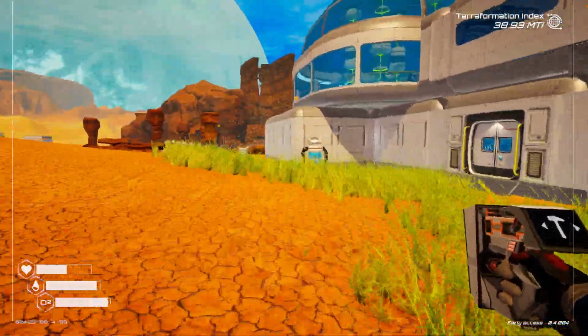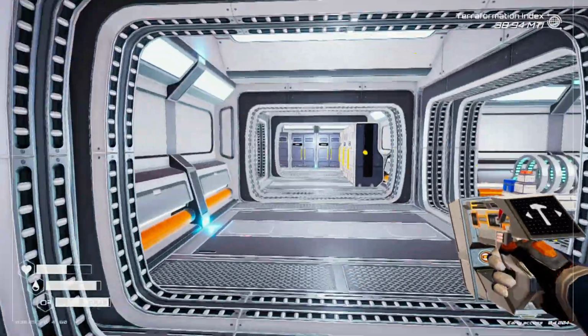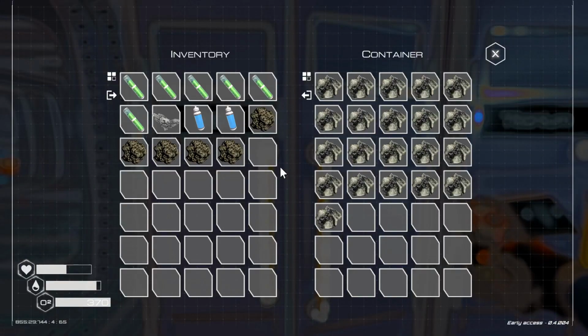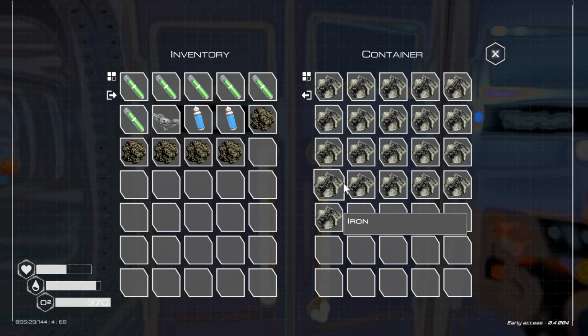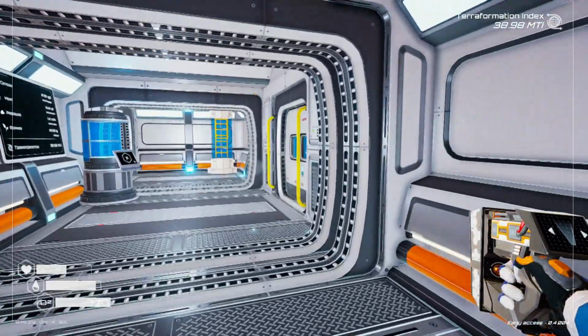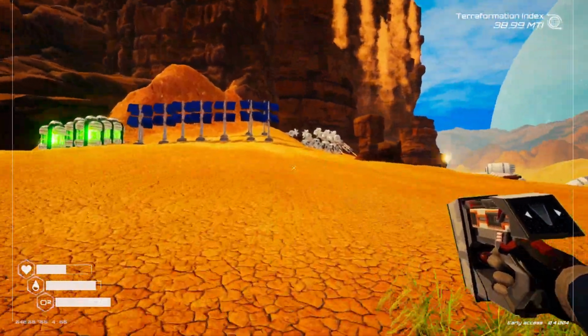Okay. Since we don't need to actually have it attached to our base, I'm going to make a separate place for the heater. 1, 2, 3, 4, 5. Okay, so let's go make a bunch of rooms.